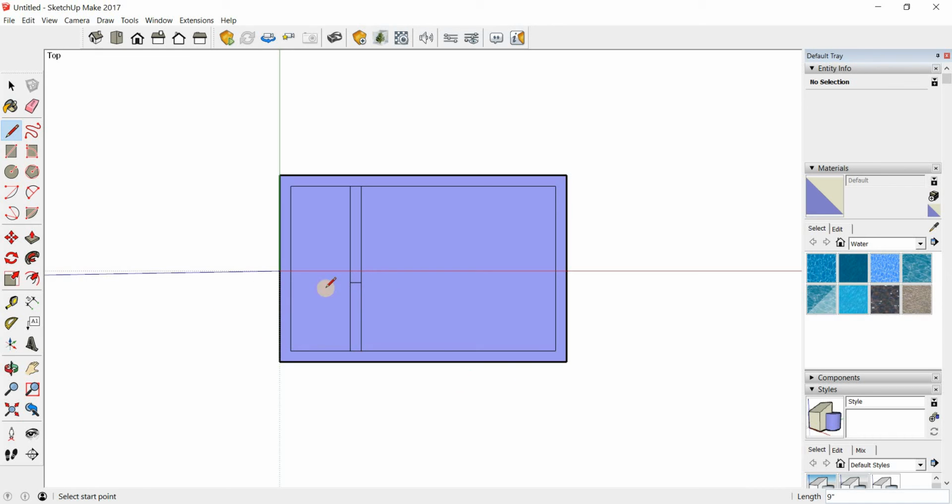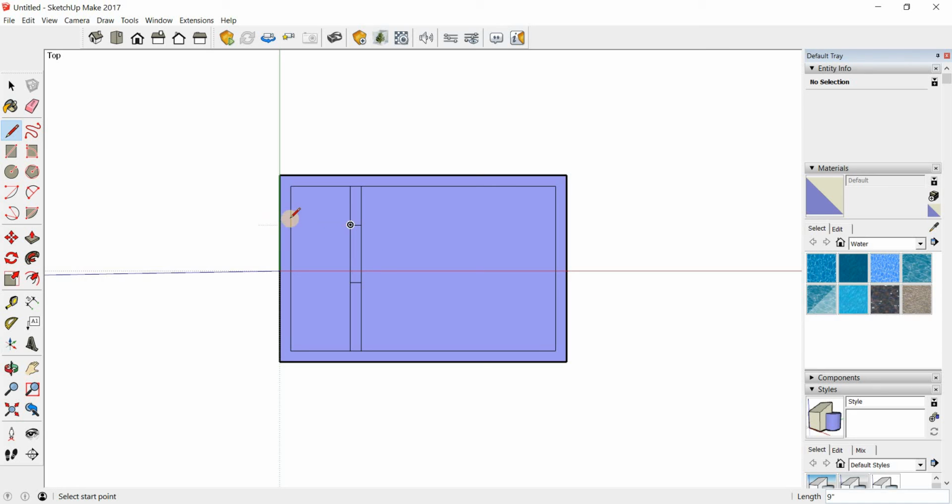Just connect it to the other side, and as you can see, it's snapped to this red axis. This line is parallel to this red axis as well. Do the same thing on the other side. So move your mouse. It says 2 feet and 8 inches here. Press enter. Find the end point. Connect it. Now we're basically done with our dorm room.